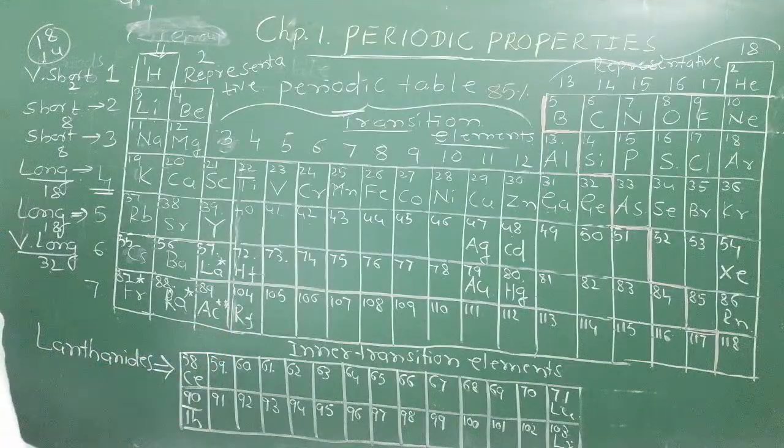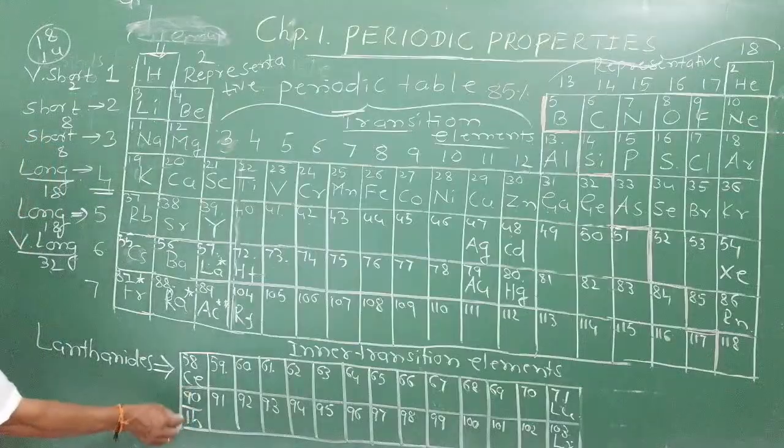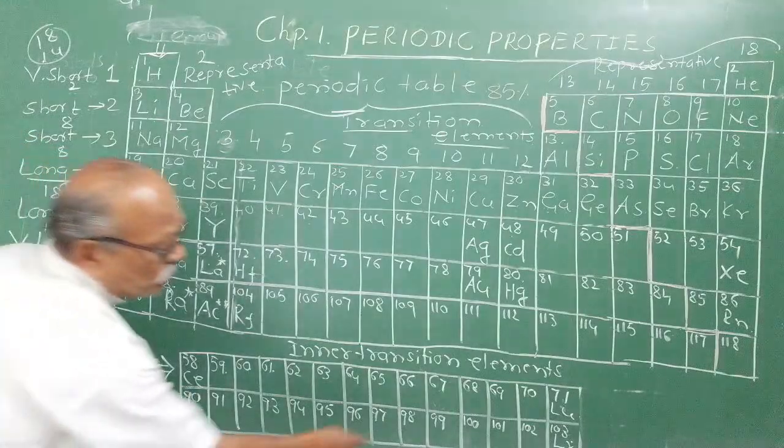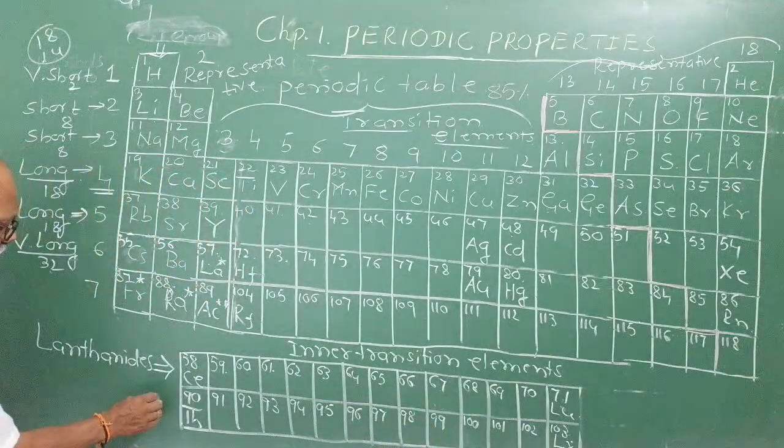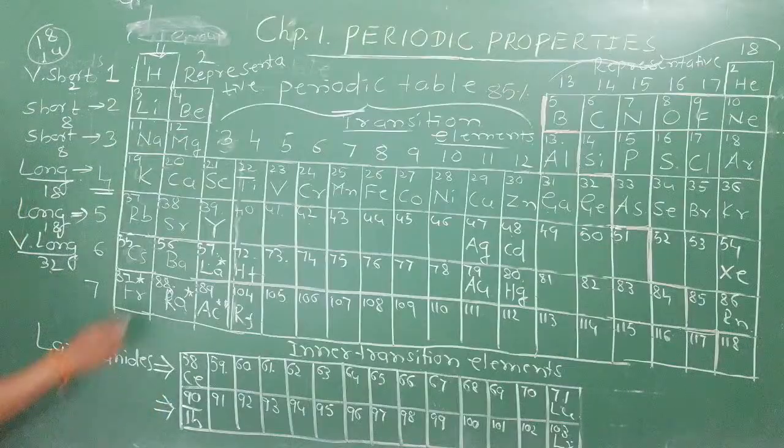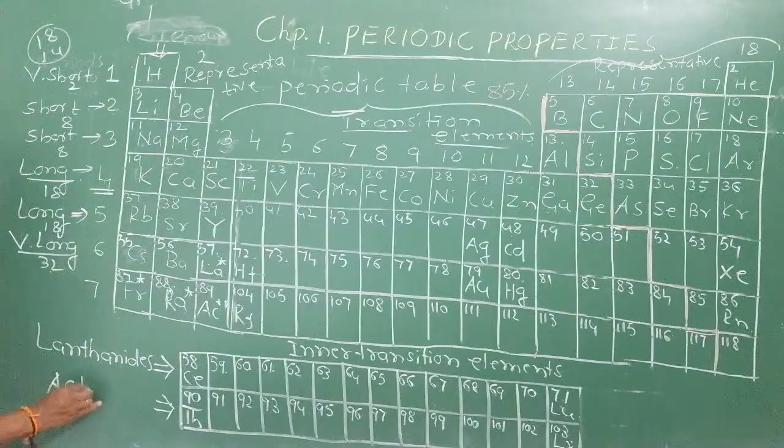There are very interesting elements. From thorium, atomic number 90, to lawrencium, atomic number 103, is called the second series cut from the main table after actinium. Therefore, this series is called the actinide series. I am giving more details about the modern periodic table. Are you getting me? And there are very interesting elements I want to show you.